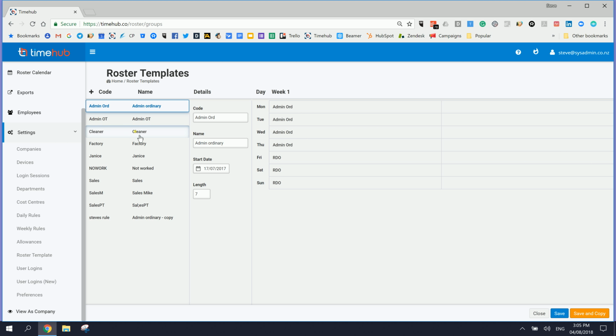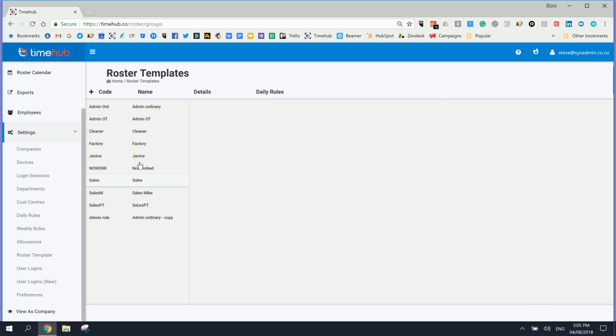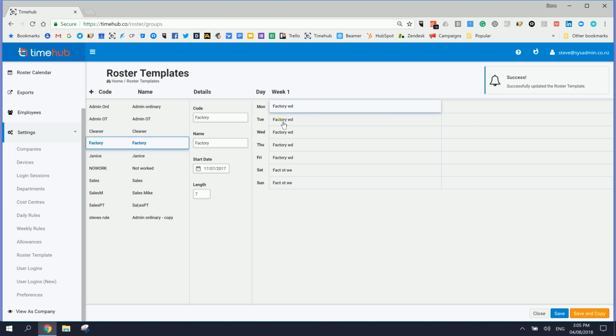Whereas if I look at my cleaner, is rostered to be on ACC permanently, which is unusual, so I might put that back to something a little bit more logical. So they could work in admin, or I could say that they're working as a cleaner, and then they work cleaner as 5 days a week, and then they're off for two. Or if I look at the factory, then I've got someone who's working factory for 5 days, and then they've got two weekend rules on the off chance that they do come in. So these will be normal working rules as opposed to my cleaner who was on an RDO and was not expected to come in. You can also set up patterns for an individual employee.